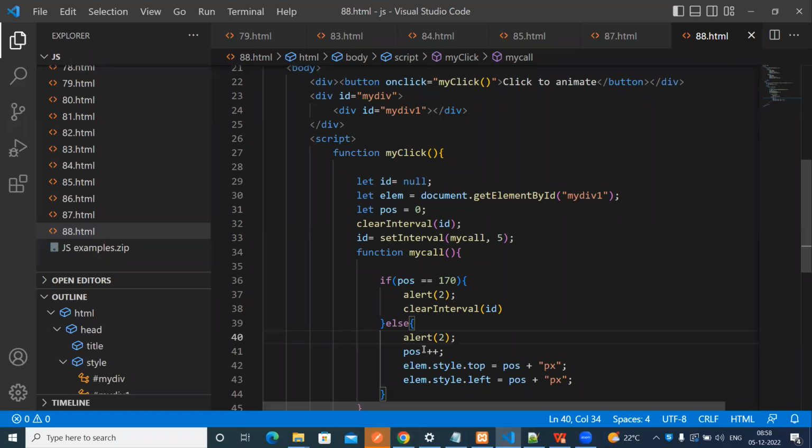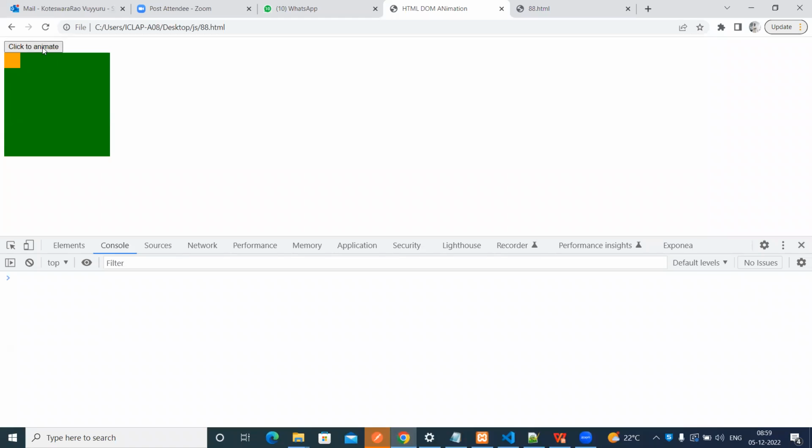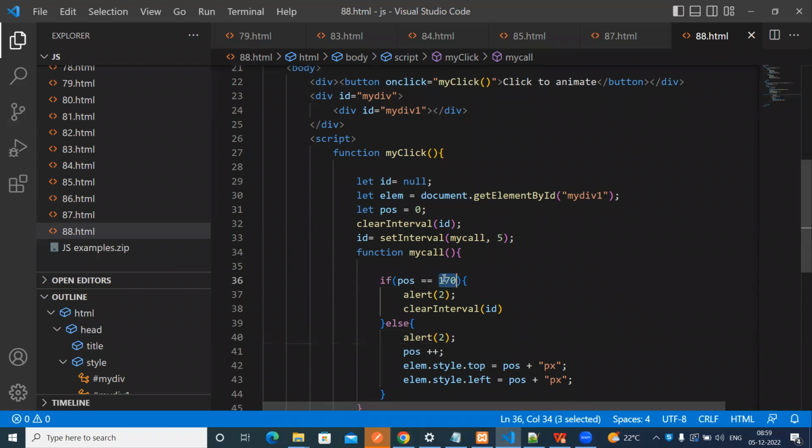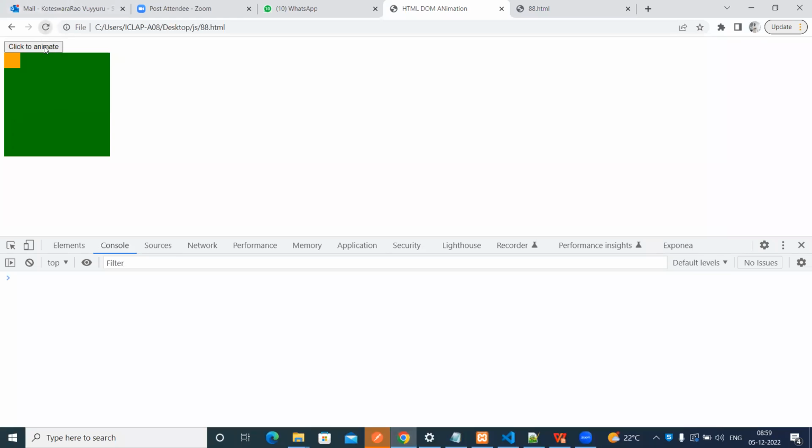So we keep on increasing the position, and the left position also we keep on increasing. Whenever it reaches 170, we are stopping, we are clearing that interval. Okay, now you can see.